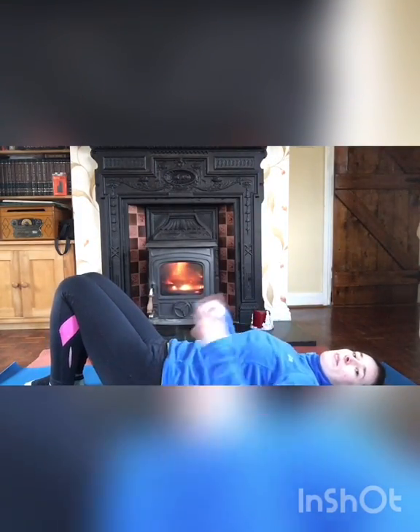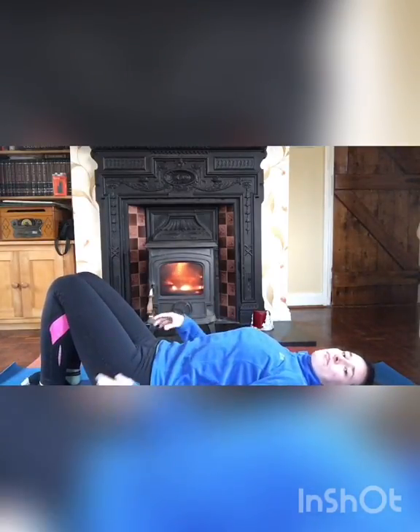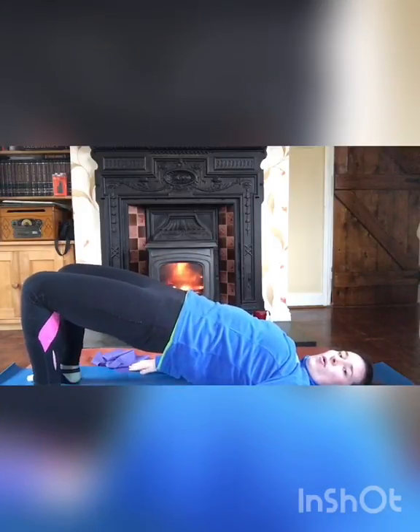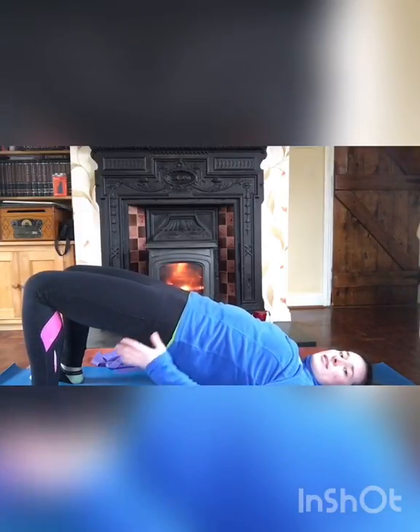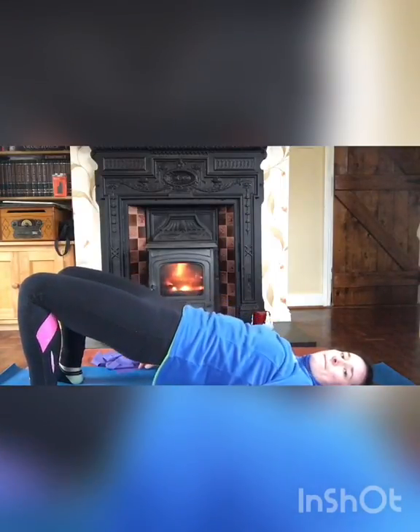Next is the bridge. Lie on your back and check for neutral spine — place your hand underneath your lower back and make sure you can't get it fully underneath. Slowly bring your hips up from the hips all the way up toward your shoulder blades, squeeze your glutes, then come back down from the shoulder blades vertebrae by vertebrae, imagining pins pinning your spine onto the mat. Do five reps, squeezing the glutes and engaging your core each time.